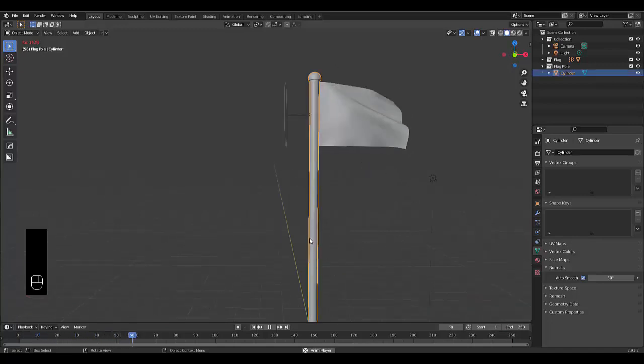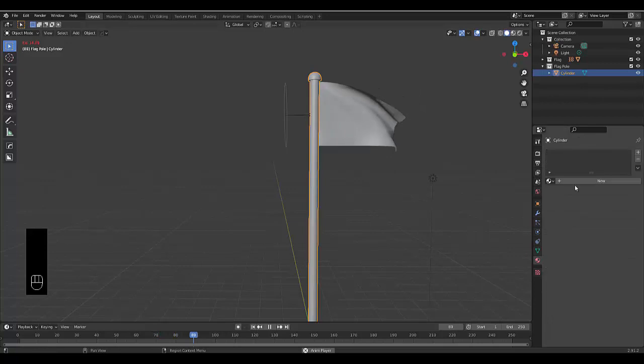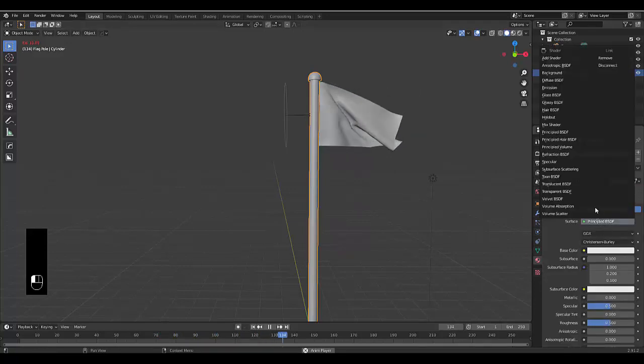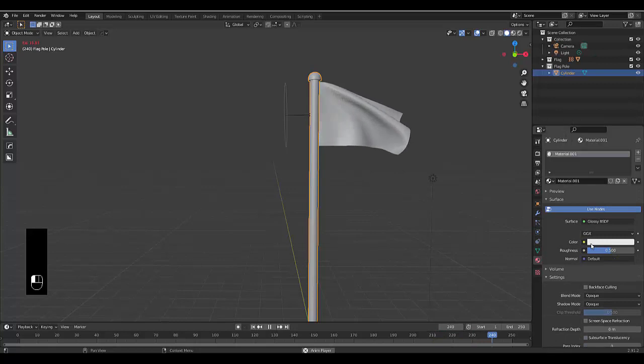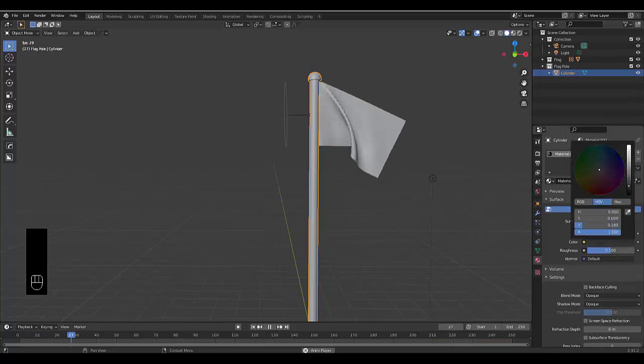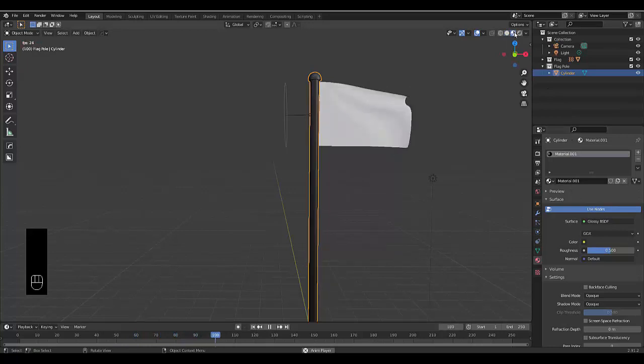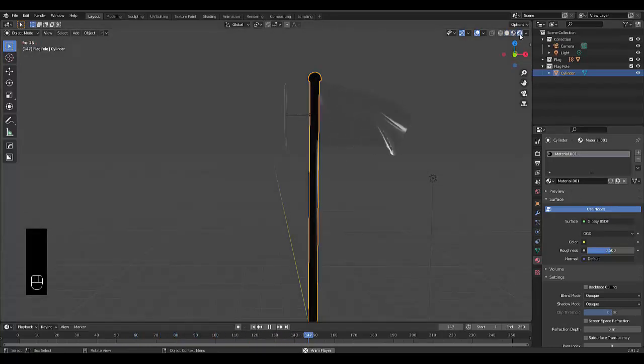So I can select this pole over here and just add a quick new material. So the modeling is kind of done, I'm just adding materials to it now. Let's try glossy gray. Let's change the material viewport, or render viewport. That could be interesting. Okay, I don't quite like that color, so we probably want to play around with this a little bit.